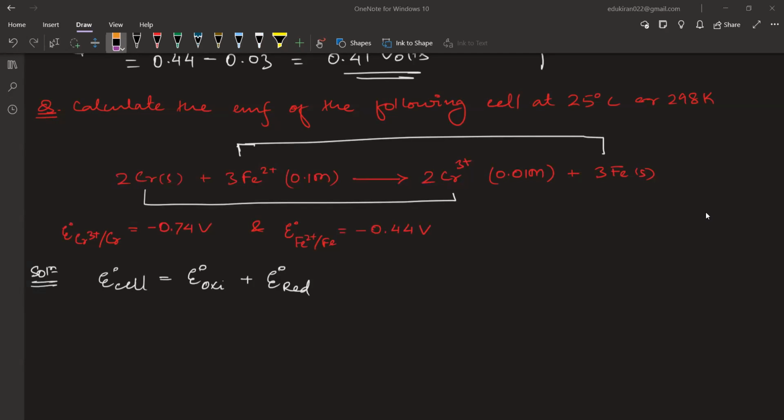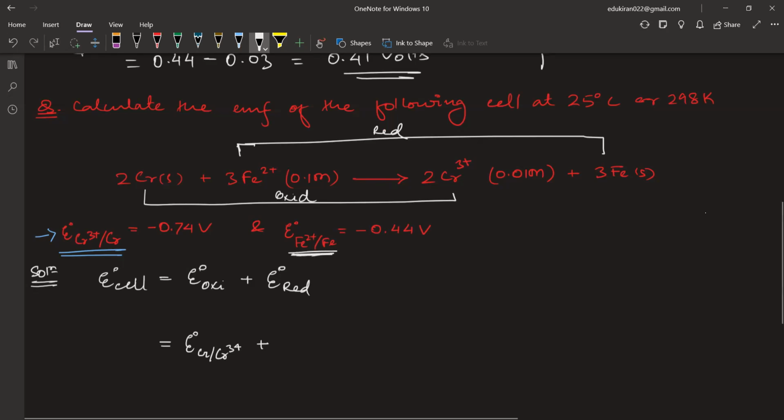Now tell me. Chromium का ये क्या दिया हुआ? Is this oxidation potential or reduction potential? Tell me. Reduction potential. है ना? तो क्या करना पड़ेगा इसको? You have to convert it, right? So you have to write E naught Cr to Cr3 positive, plus ये क्या दिया हुआ है Fe का? इसका रिडक्शन हो रहा है. What is given here for Fe? Oxidation या reduction? Wafia and Sara, tell me. Reduction. So we will write it as it is, E naught Fe2 plus to Fe.